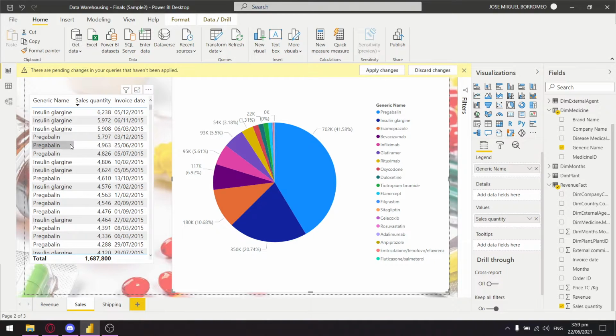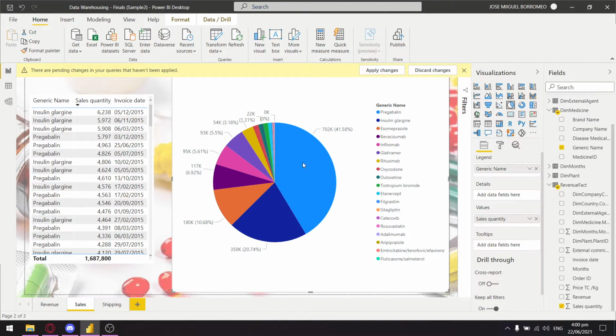The reason why is because they have different invoice dates, and that makes it harder to visualize, because this single generic name has different quantities. So I want to visualize what it looks like when we've summed up all of the sales of this generic name. That is where the pie chart comes in.